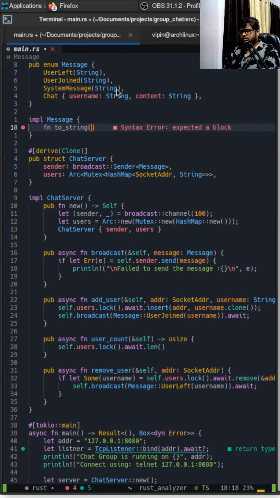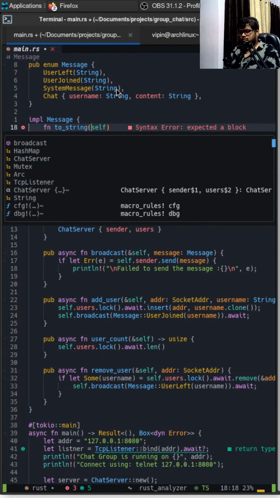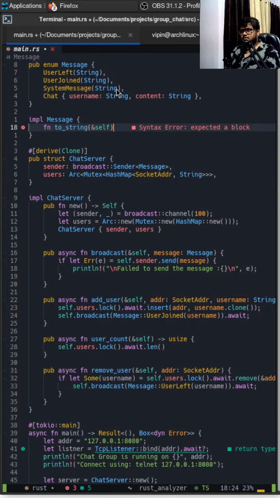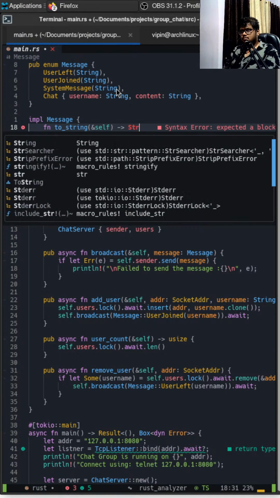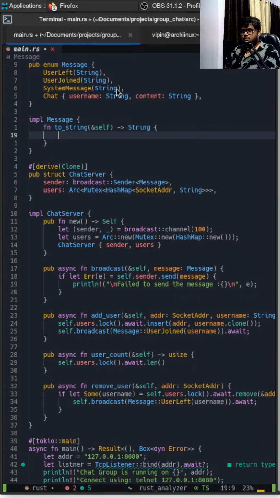Let's implement this thing. Hopefully we can learn from here how to modify things. Over here I can create my custom toString function, right?